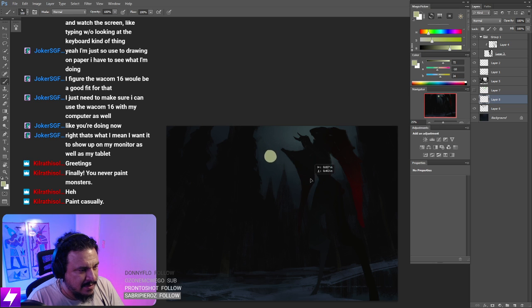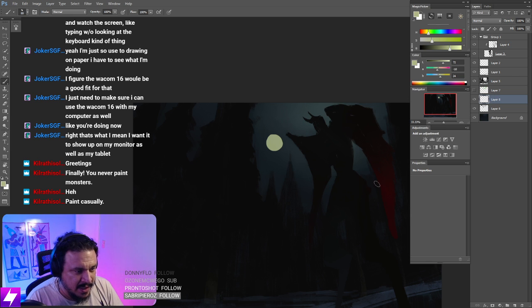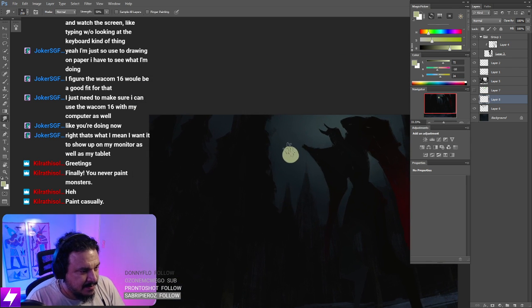I kind of like the idea of it being somewhere around here, because with it back there I can do rim lights that will create my overlaps. So I put a rim light on the front end of this arm thing, and then we know that it's in front of the chest thing, and so on all the way back.